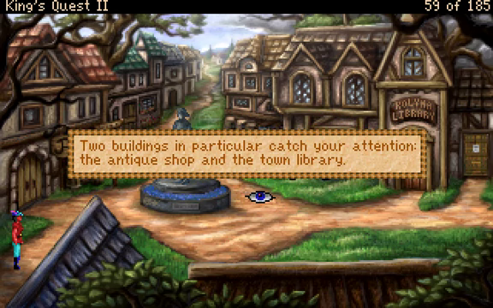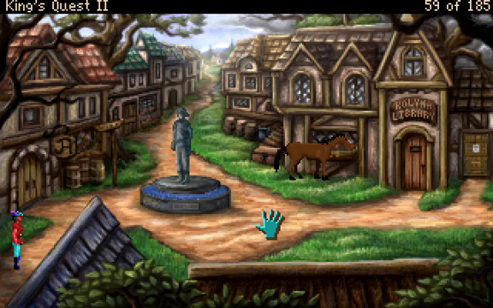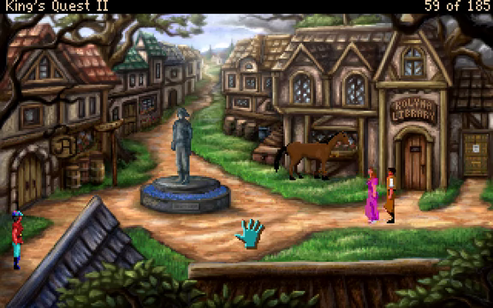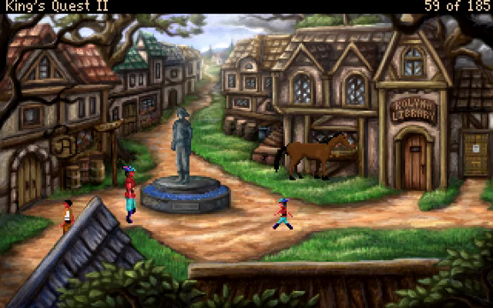2 buildings in particular. The town gives you a pleasant feeling. That's nice. You put your hand on the town and it gives you a pleasant feeling. Well, I don't know what happened to that guy. Did he just disappear forever, or is he coming back later? I don't know.